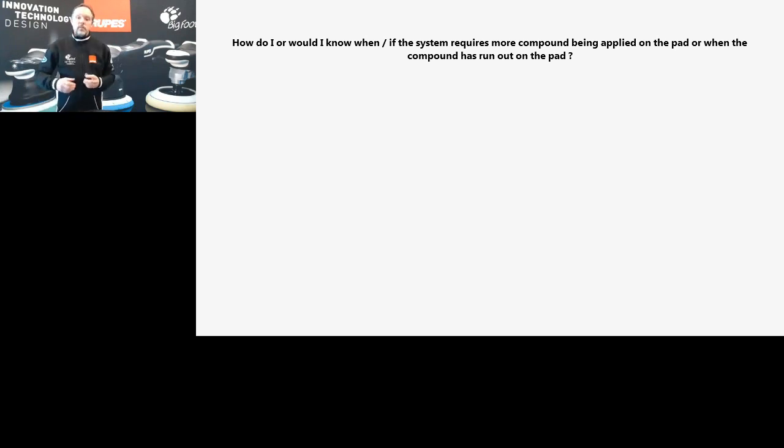But what that does in priming that foam is it warms up the foam, it warms up the compound, and it gets things to flow over the surface a lot better. And once that has flowed over the surface of the pad, you'll get much better performance compared to not priming. Now, microfiber, the priming is very important because not only will you not get the peak performance, but you can actually get a bad result if you don't prime properly.